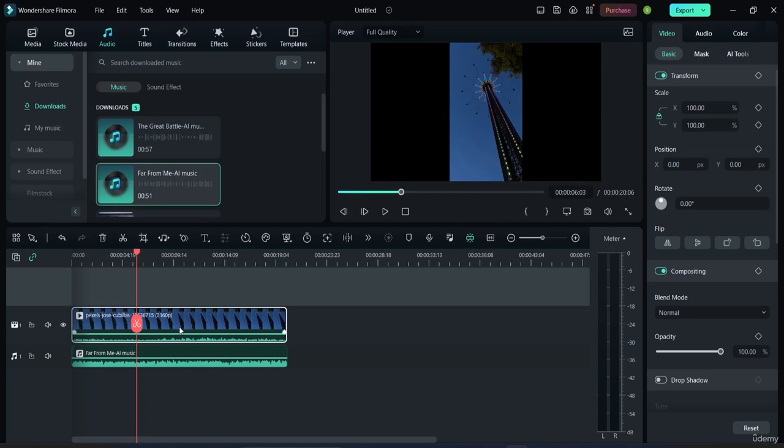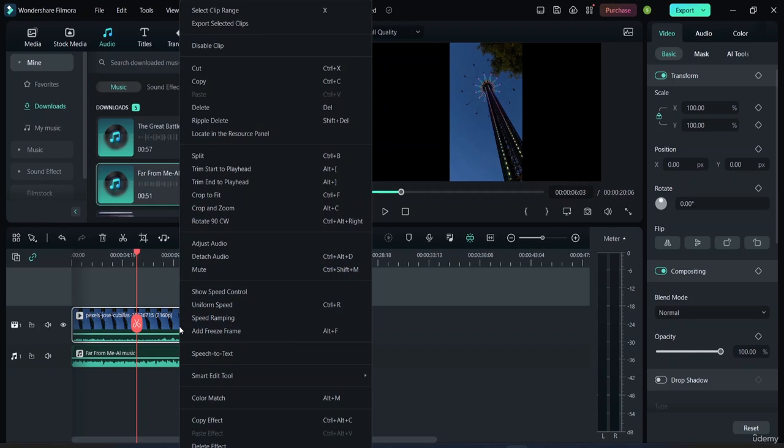But the other way is to give a right click here. Once I right click, you can see there are different options. Just underneath the adjust audio option, you can see an option called detach audio. The shortcut key for that is Control plus Alt plus D on any Windows PC or laptop.